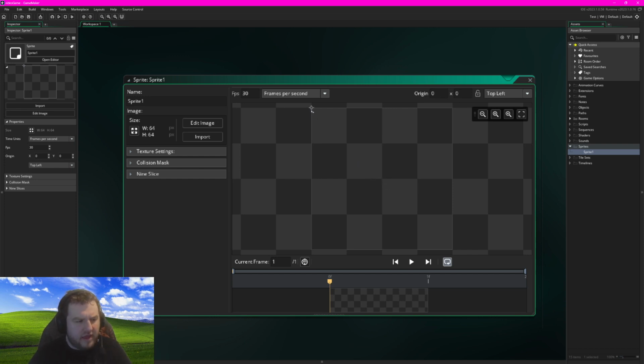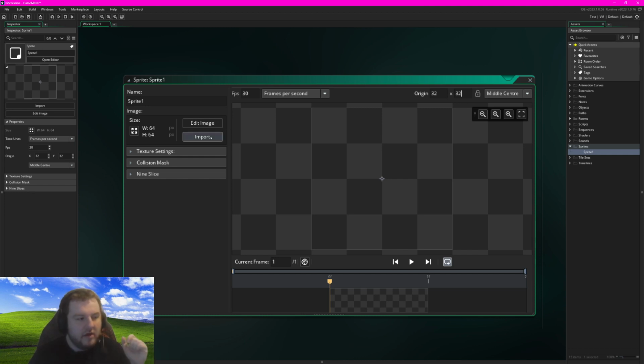Now, this little crosshair that's there, this is where, if we're going to apply, say, a rotation to your sprite, or we're going to mirror it, it will mirror it around this little crosshair. So if we put this dead in the center, which should be 32 by 32, which I can also just edit here if I want to, then anything that happens will go around this center point. Essentially, the center point can be moved to wherever you want. Usually by default it's top left, and in some instances we'll need to keep it at the top left. But for this we'll just keep it in the middle.